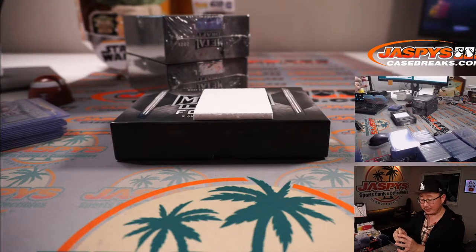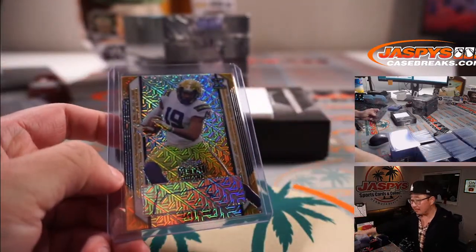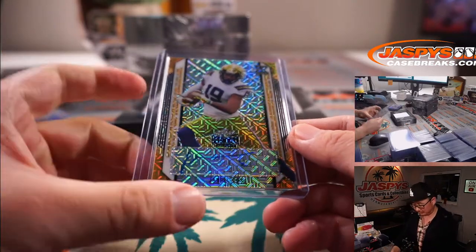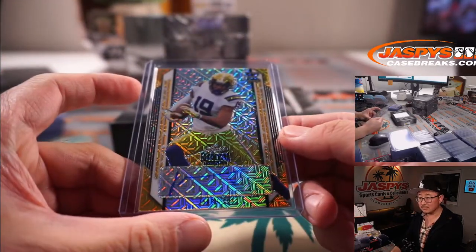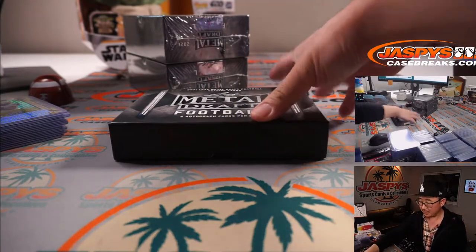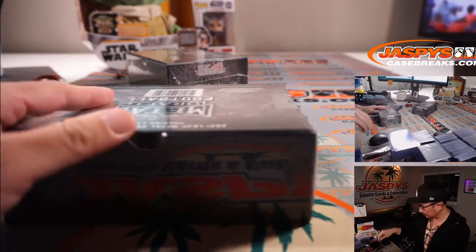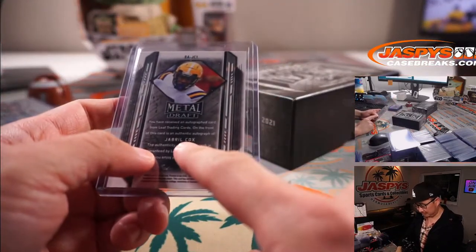It's a big hit right there. Big Cox. 1 of 1. All aboard the Big Hit Express. Woo woo. Nice Cox right there. Jabril Cox, that is. All right, the two jumbo boxes. Ben, a big Cox. Jabril Cox, of course.